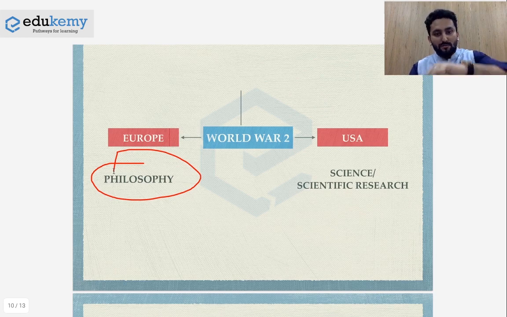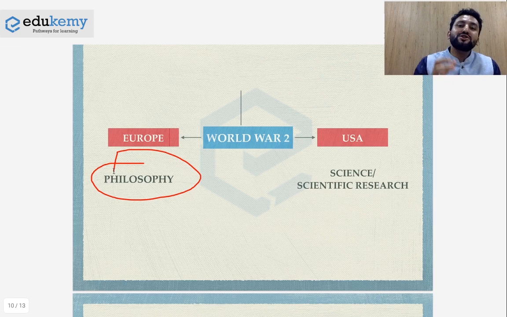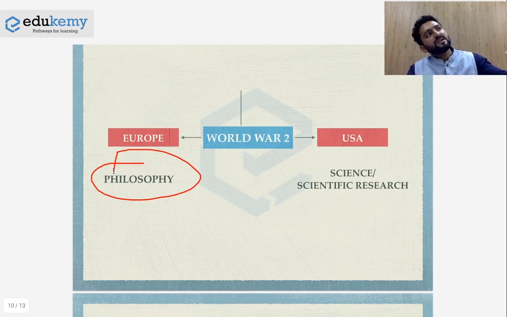Socrates, Plato, Aristotle belong to Greece, Athens, the city-state. Then we see Machiavelli, where we have Italy. Then we have Hobbes, which is presently Britain. Then we have J.S. Mill, Britain. So Europe was the center of evolution of political science, and at that time, the major imposition was of philosophy. Because philosophy interprets and talks about how things should work, what ought to be, kya hona chahiye, what is good, what is bad.